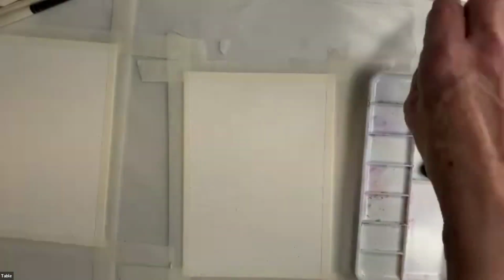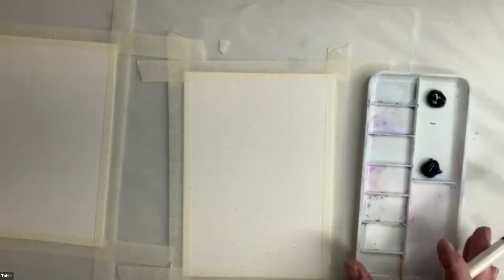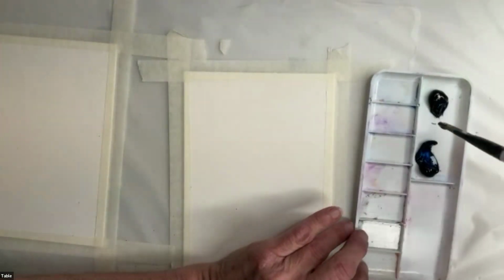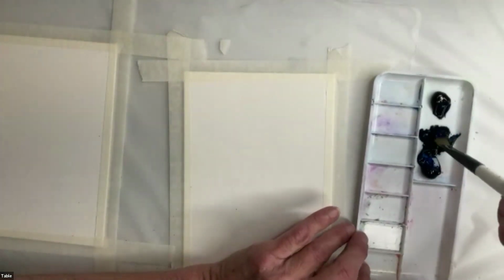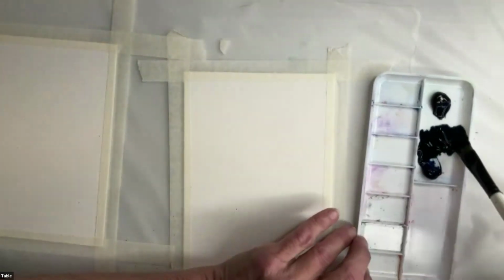Contrast creates clarity. I'm using my half inch round for this and coming in and mixing the blue and then the black right in the middle. Adding just a little bit of water to make it nice and creamy.